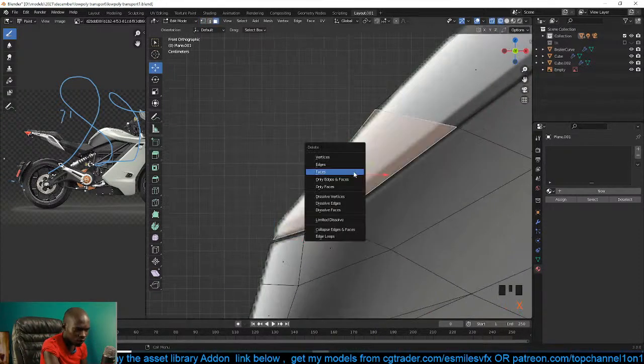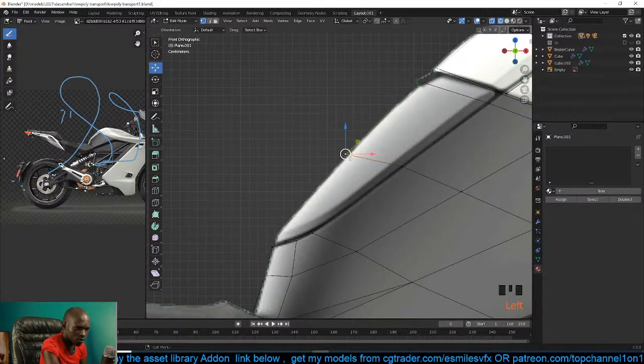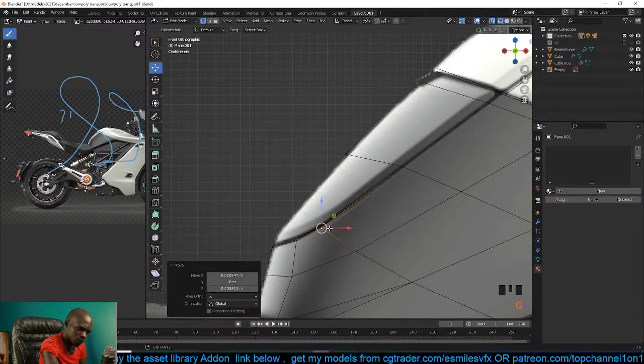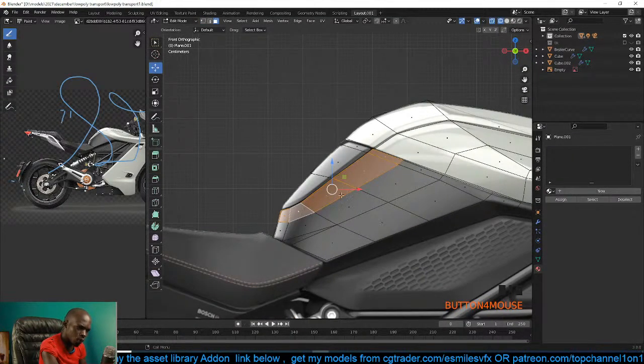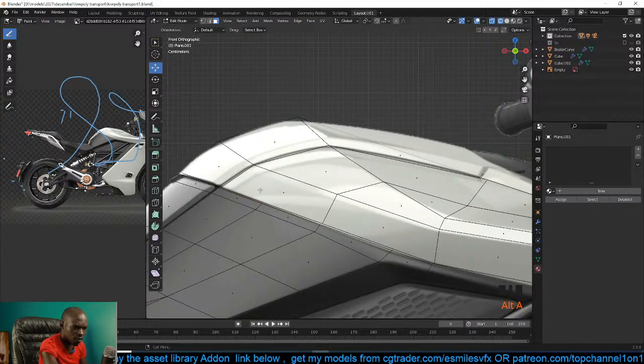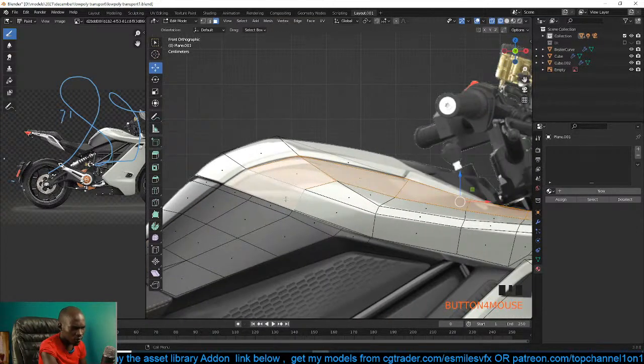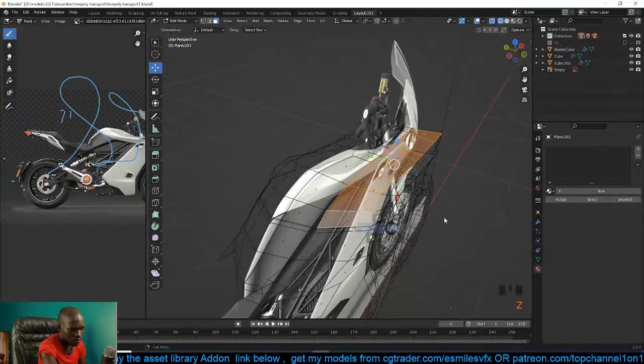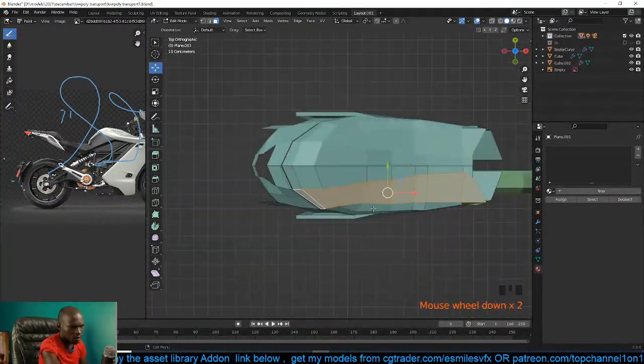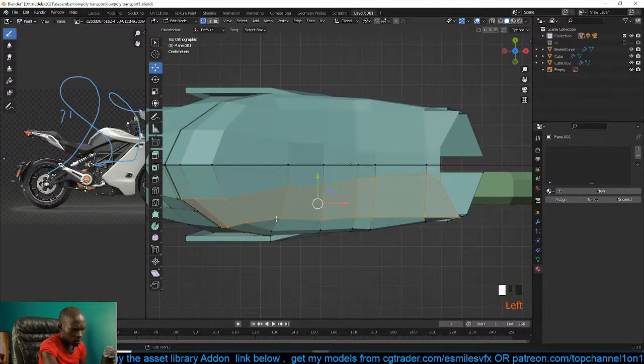And actually, let me first remove this edge. How do I want to approach this? You can see that this loop also follows that, and this loop here actually should be around here. You should have another edge loop around here. So I need an edge loop here.